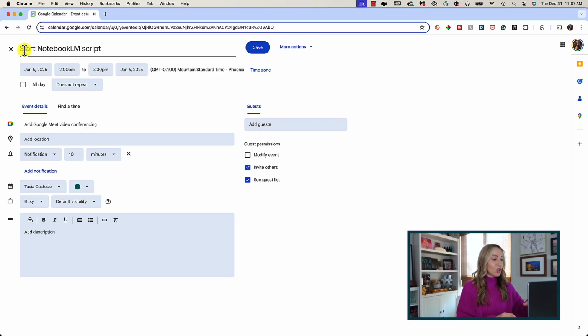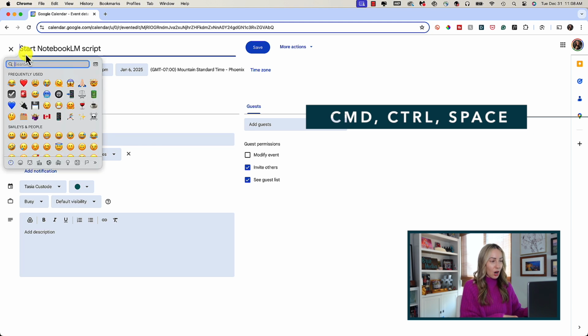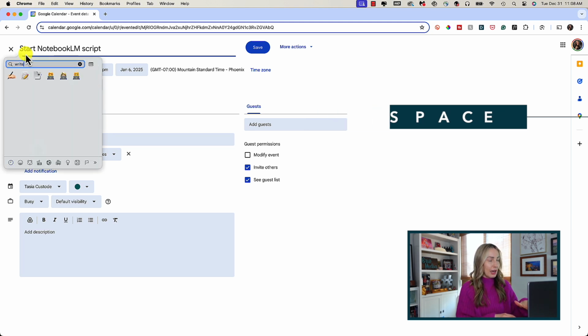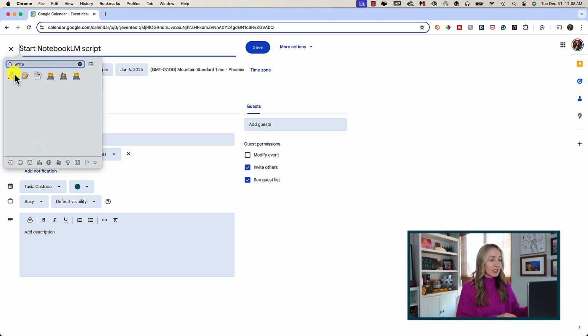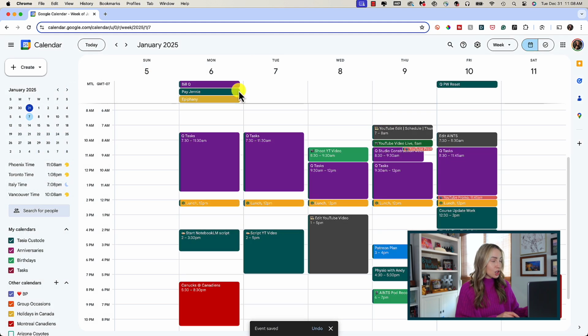But you might have noticed something else in my GCal that I use to help me visually decipher a task. That's right, you can easily add emojis to your events to make your time blocking and color blocking stand out even more. So when we create an event, on Mac we can hit Command-Control-Space to pull up the emoji picker. On Windows, I think it's the Windows logo key and then period. Either way, we can select an emoji to add to the event title. You're gonna see that I've done that with lunch, and I've done that with my editing tasks and social promo tasks. You can add them to whatever you want if it helps you with your visual time blocking.